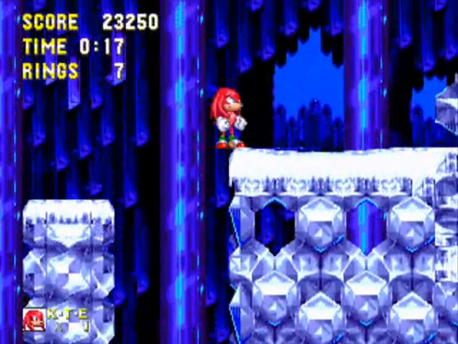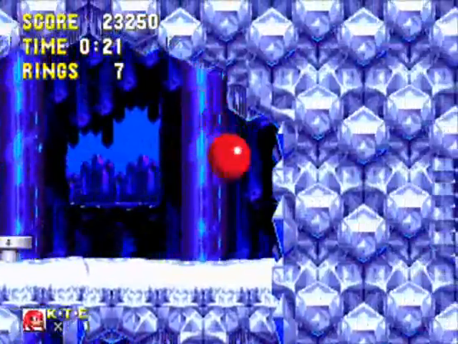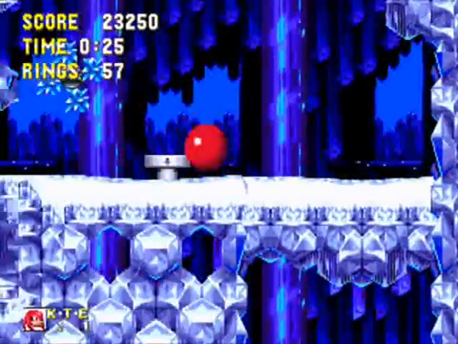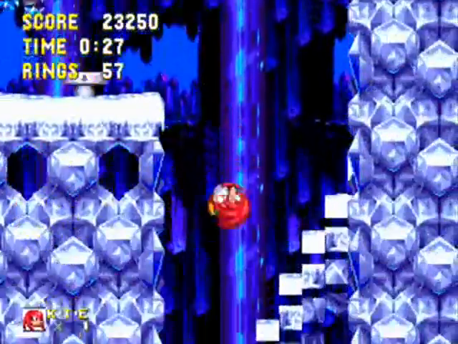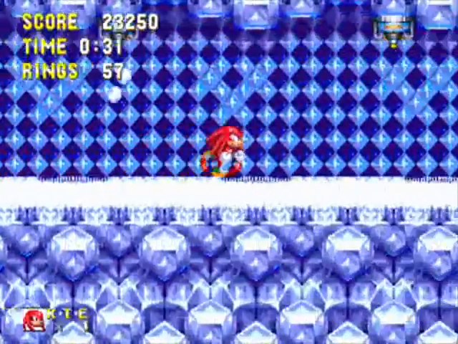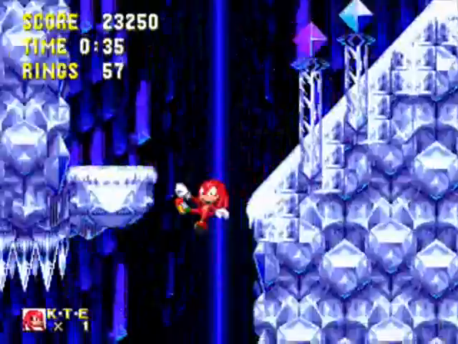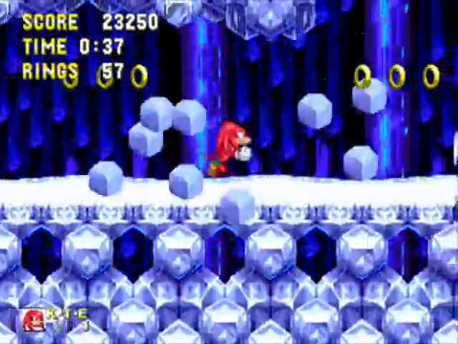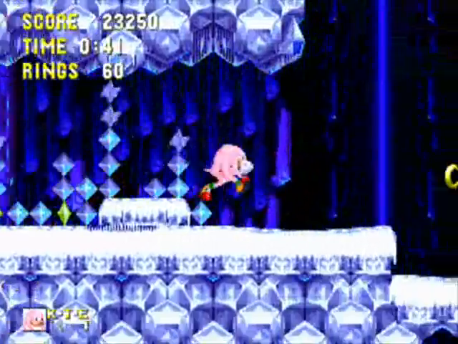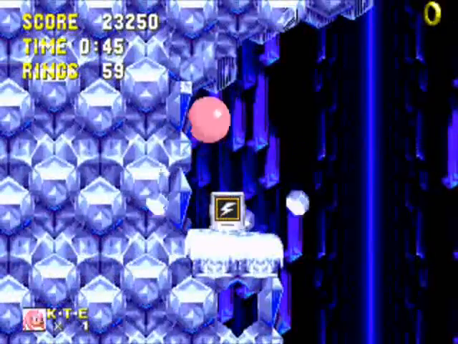Now we're in Ice Cap Zone. And Ice Cap Zone is actually kind of easy. We're going to take a little bit of a different path here in both acts for Knuckles. I believe the path for Knuckles is coming up right here. You can see a little part of it. Go Super Knuckles here.